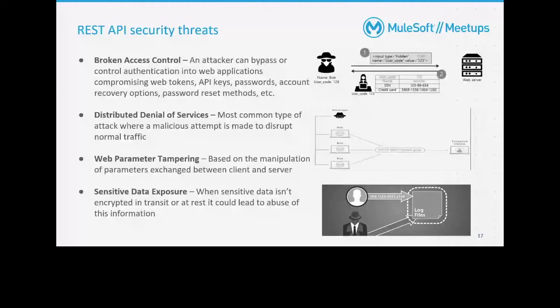And the last one is the sensitive data exposure. So this is when the data that is being exchanged between a user and any system is not encrypted, or if the data has been written to a log file. This is just a poor design. If you're logging sensitive information in log files or any other place or any system, an attacker is simply going to need to get access to this place or log file, and this would lead to leaking of private information.